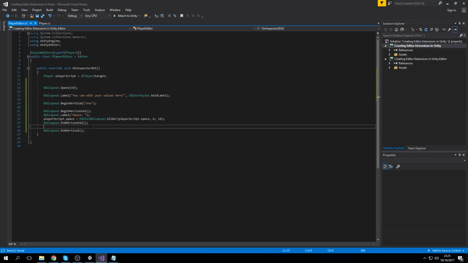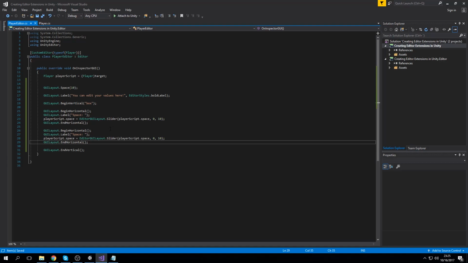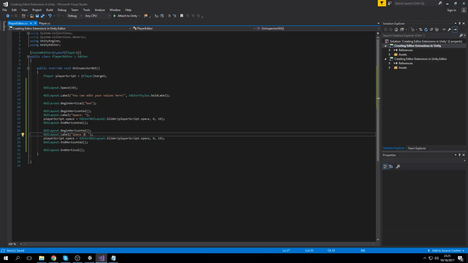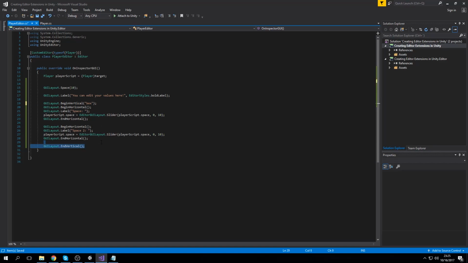Now, I also want to show you guys one more thing. Let's say we're creating a new BeginHorizontal space right below here, and we can literally just copy and paste, and we can say this one is Space 2 just for the sake of it. We can go back to Unity and you'll see that the rectangle is extending itself because we have it inside of one and only BeginVertical and EndVertical, or like vertical alignment basically.